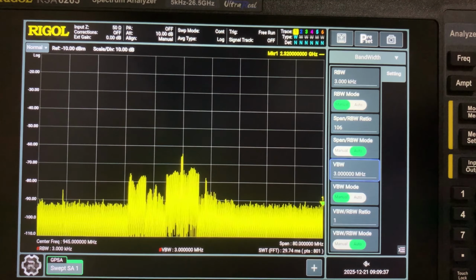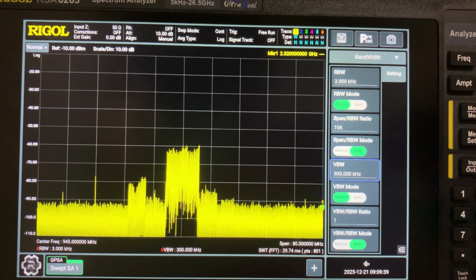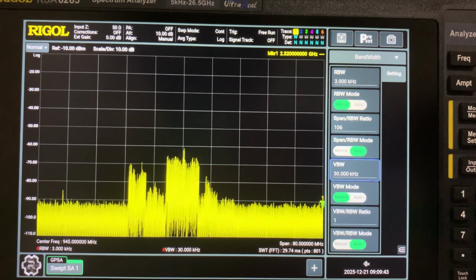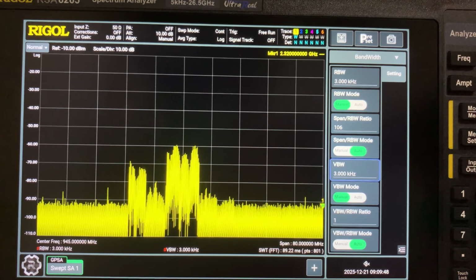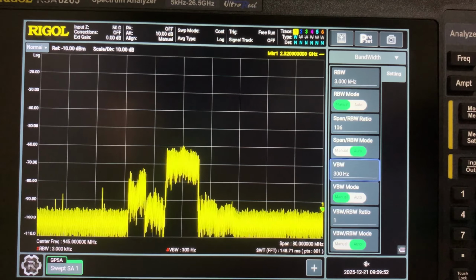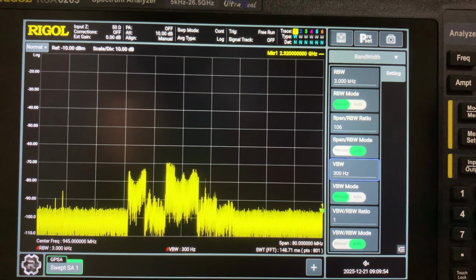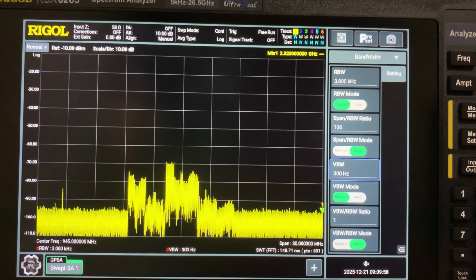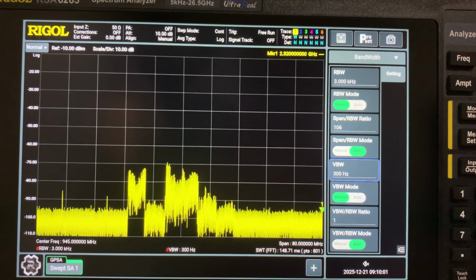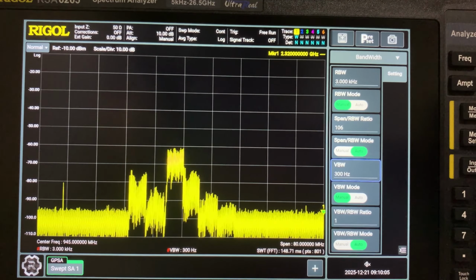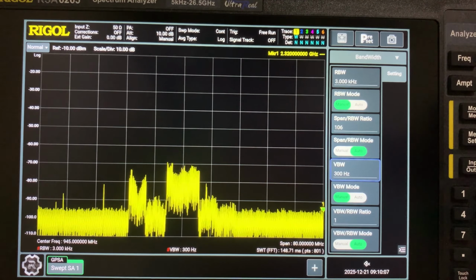Let's reduce it. We're still not happy yet. Okay, this is a very noisy signal, so we need a narrow RBW. For example, I'm happy with this shape here because I just need to separate these two signals, and it looks acceptable for me personally.